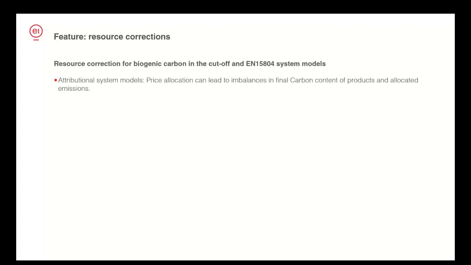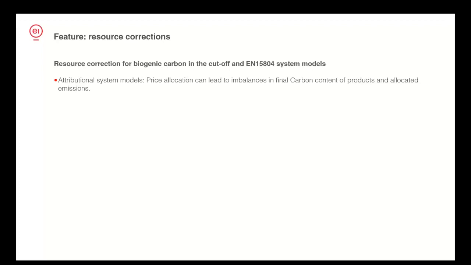As you know, when datasets with multiple products are allocated in the attributional system models using price, which is the most frequently used allocation key in the database, this can lead to a discrepancy between the biogenic carbon content of a product and the amount of the carbon resource that will be allocated to it based on the life cycle inventory and the allocation key.